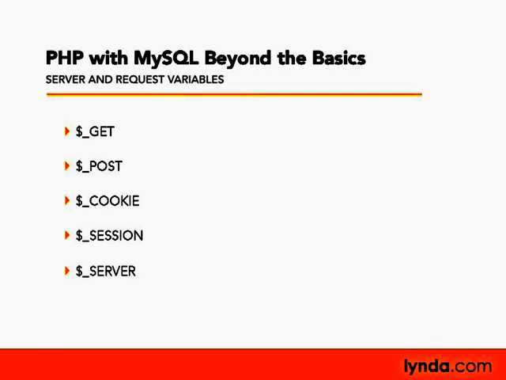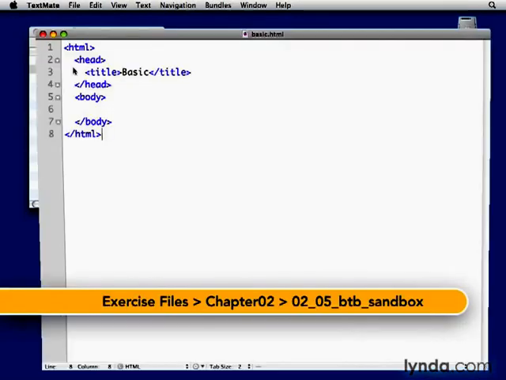That's where we're going to be able to find all of these server and request variables, inside the superglobal for SERVER. So what we're going to do is ask that superglobal to return a value to us for various information, like the server name or the remote IP address that made the request for this web page. A lot of times we'll want to keep track of that to know where the request came from, what the user's IP address is. And we can do that using this SERVER superglobal. Let's try it out and see some of the things we can ask it for.